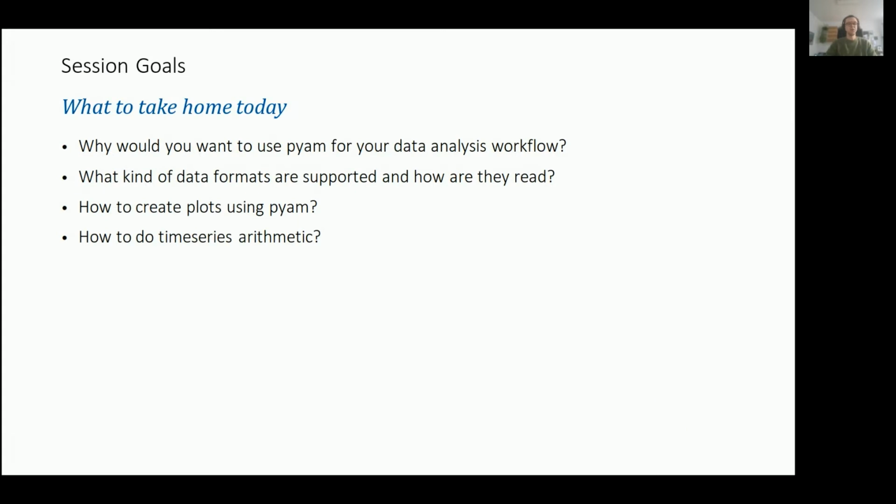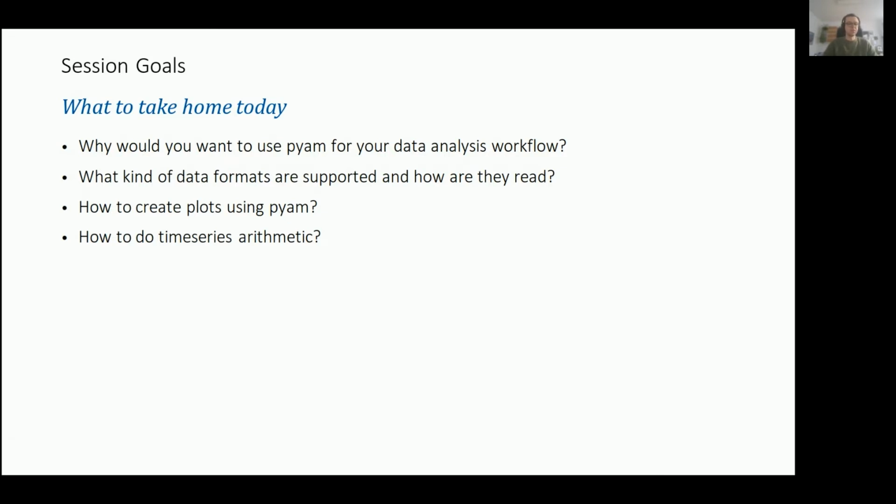So the session goals: what are the main points that I would like for you to take home? The first point is that you should understand what PyAM even is. What can it do for you, and why might it be nice for you to use it? You should understand where in the tool chain it fits in.